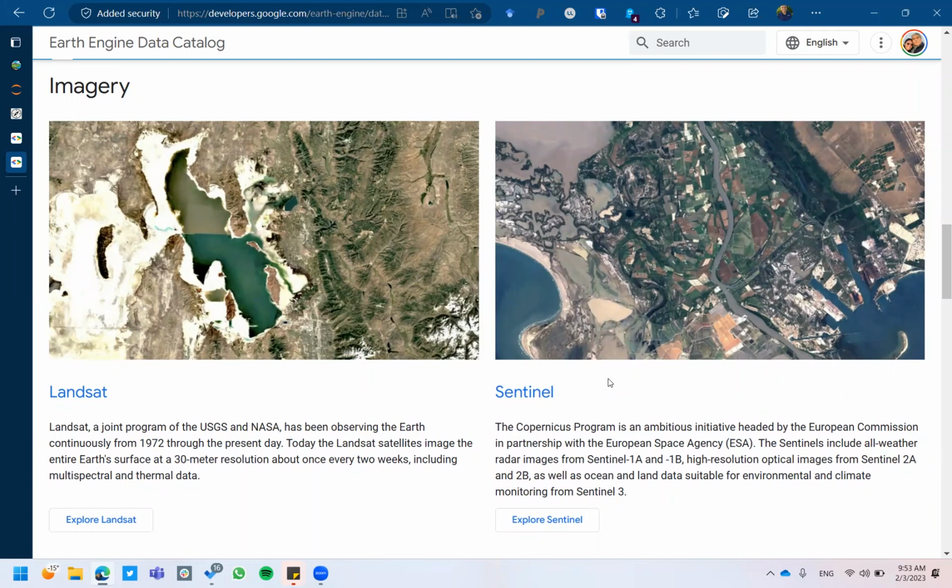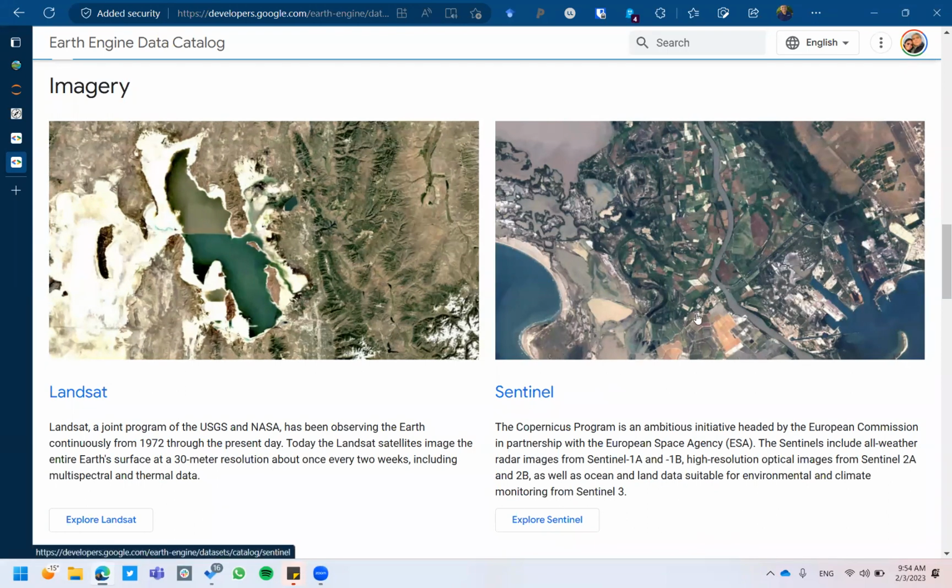It spans 40 years of data archive. The first 20 years are wishy-washy because the program didn't have enough funding and relied on other organizations to store the data, and the other organizations didn't store it. So we have few images from the first 20 years, but for the last 20, we have every picture of the planet. The resolution of Landsat is 30 meters. The data is available every 16 days.